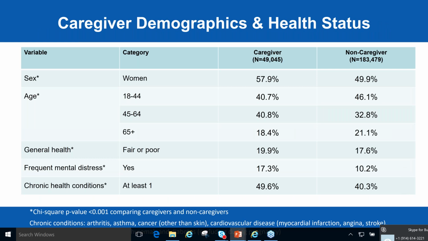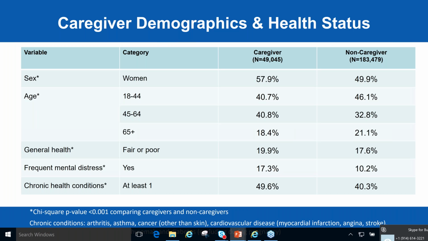And I just wanted to give an example. This is one way that you can use BRFSS data. You could compare caregivers and non-caregivers, as I've done here, using the core questions. So age, sex, health status, and chronic conditions are all on the core part of the BRFSS. So that means they'll be available along with the caregiver module in any state. So you can look at things like, are caregivers different than non-caregivers on demographic characteristics and on health behaviors.